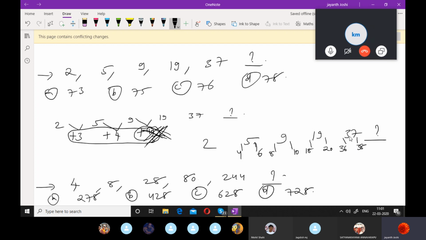Now you'll ask a question, why is sir finding out all these things? Why is he seeing that these are near to multiples of 2? Now see how we'll go. Since this is near to a multiple of 2, there are two ways I can go from 2 to 5.